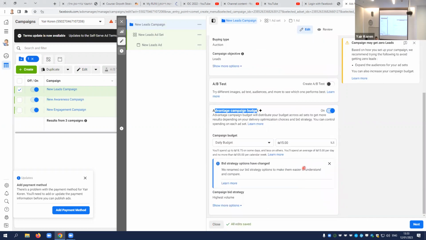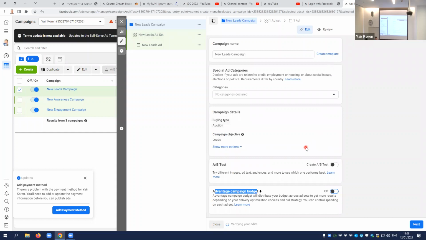Why did you choose that the budget will be in the campaign settings, or why did you choose that it's going to be in the ad set settings? Okay, there are pros and cons for both options. I just want your opinion on it.